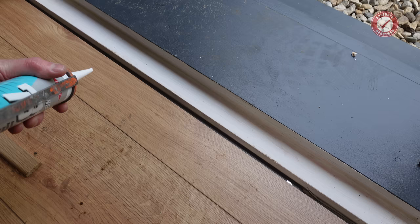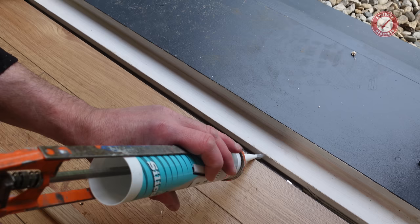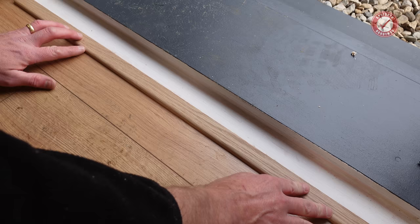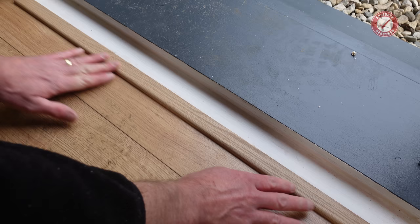In terms of attaching the threshold strip trim, that's just going to sit there like that and all I'm going to do is pop a few little blobs of silicone down here — not too much. Don't fill the whole gap with silicone because you do want to allow the wood to expand and contract, but just a couple of little blobs will be enough to hold it in place. I'll very gently place that on top, make sure it's got a nice bond into the silicone. That won't budge, and once everything's dried I'm going to oil this strip up and then put a bead of silicone along the front here to stop moisture and water getting underneath.